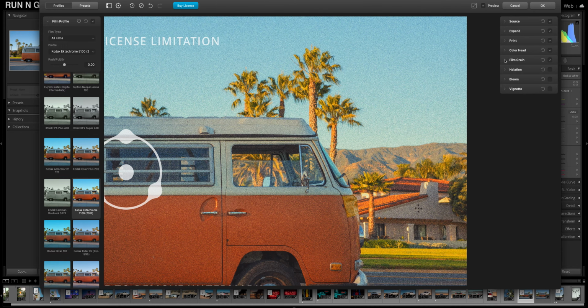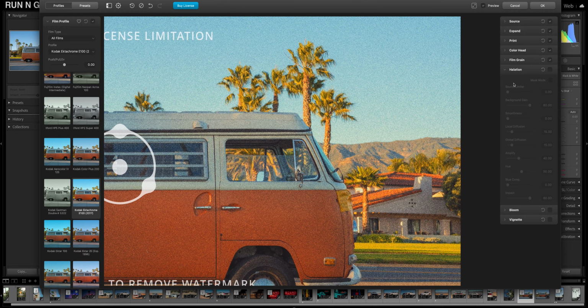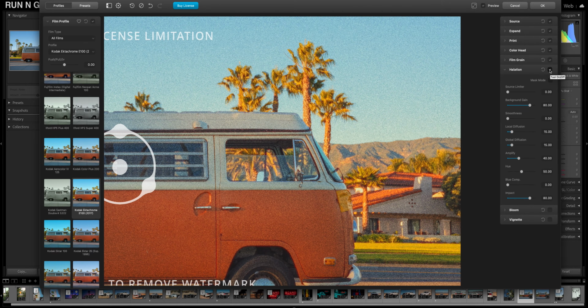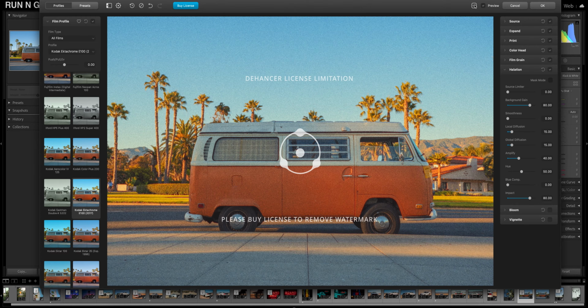Now let's take a look at halation, bloom, and vignetting. If you've ever shot Cinestill film, you're gonna be very familiar with halation. It's that kind of reddish glow you get around contrasty areas of the film, and it typically appears around lights at night. So let's turn this on. And you can see we start to get this kind of red glow around these contrasty areas here. You can see between the black and the white, between the green and the blue, and the orange and the blue. And that is really enhancing that kind of film look.